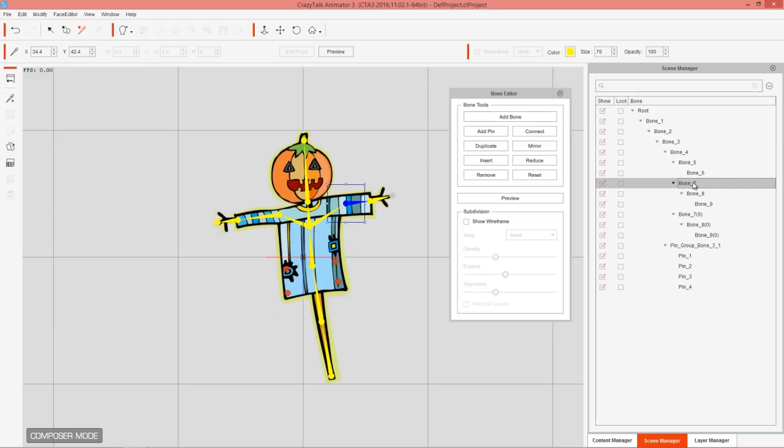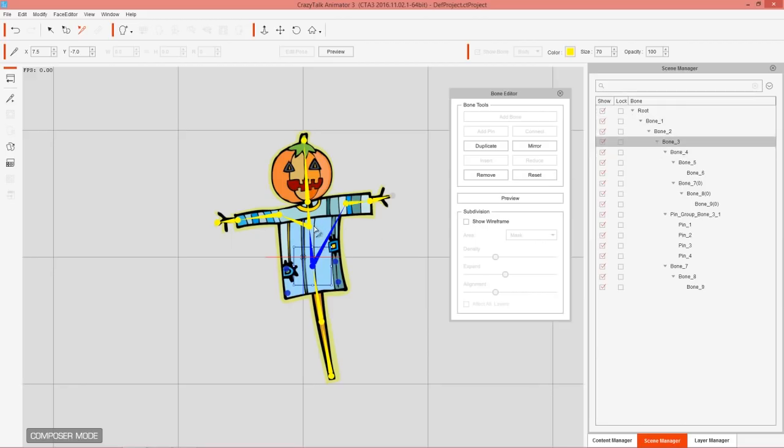All we need to do is select bone 7 right here, and then we can go ahead and select connect and choose that other bone node right here. So I'm going to click that. There we go, and it'll connect to bone 3 right there, and it's no longer connected to bone 4. All right, so it'll have a slightly different hierarchy and different mesh movement as a result.